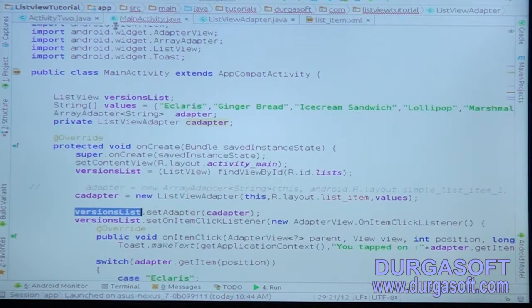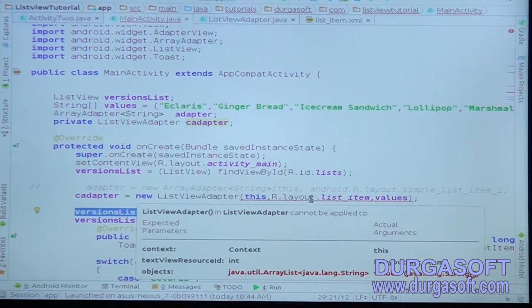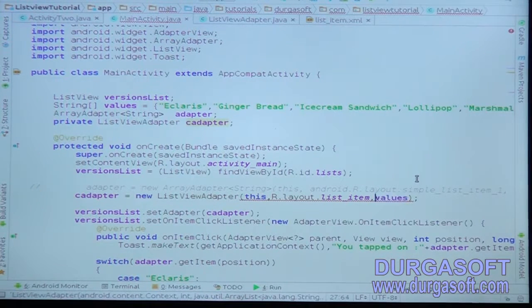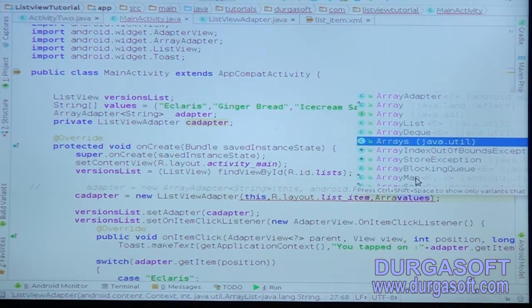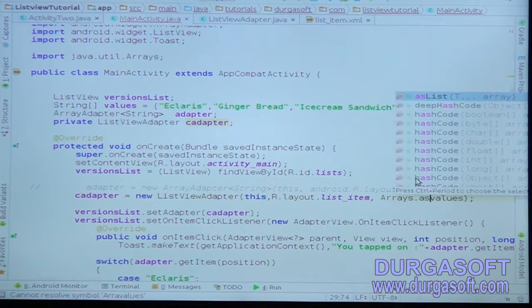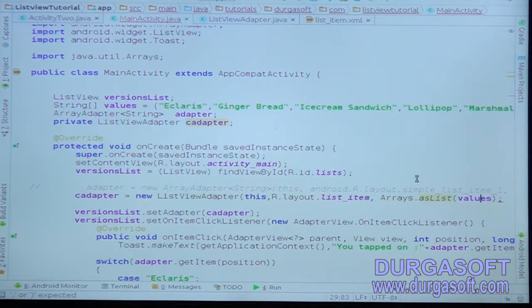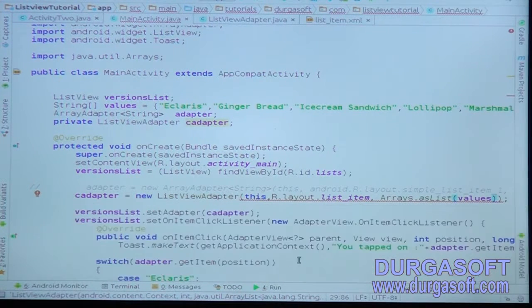So right now we have had one more error here. Arrays dot as list, give us values inside there. That's done. So the reason here it gives you error is it's expecting a array list, but our list of values are actually in a string.